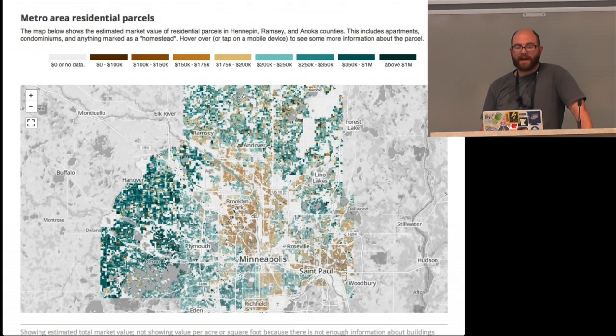This is just a straight up map that was much heavier on the data processing side than it is on the interface side. But this is mapping every single parcel in a 4-county area, in the metro area. Millions of parcels, I don't actually know how many. Specifically, we're looking at the residential ones to see areas of income, essentially.